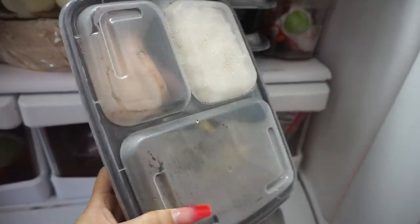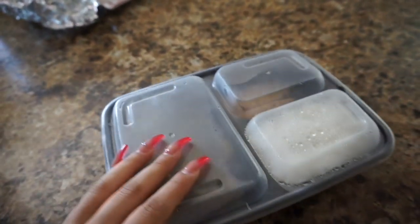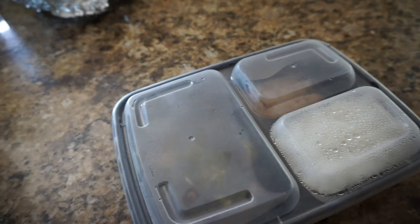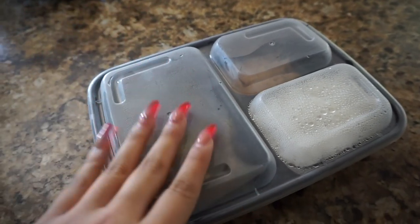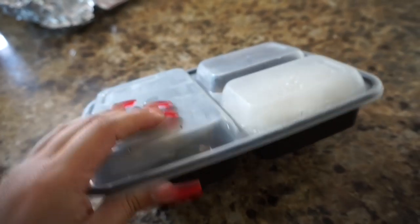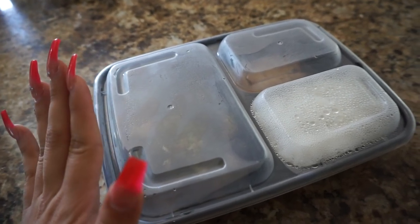As you guys can see, I got some of these containers. I got these off of Amazon. I got a pack of 21. They're supposed to be BPA safe, microwave safe, dishwasher safe, just a bunch of different things. So I'll go ahead and leave a link for these containers down below. But I did get a pack of 21 and I believe that was around like $15.